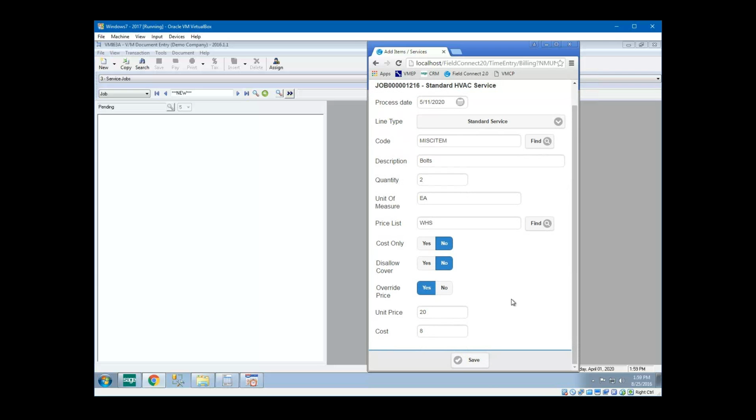Obviously, the disbursement of that through accounts payable and all of those sort of things is a secondary act. The idea being that the technician just needs to be able to enter into the system what they did, so they can move on to their next job. They don't have to write it down on a piece of paper where you're going to end up with data entry issues and things like that. They just need to be able to enter that. So the AP side of that would obviously happen later.